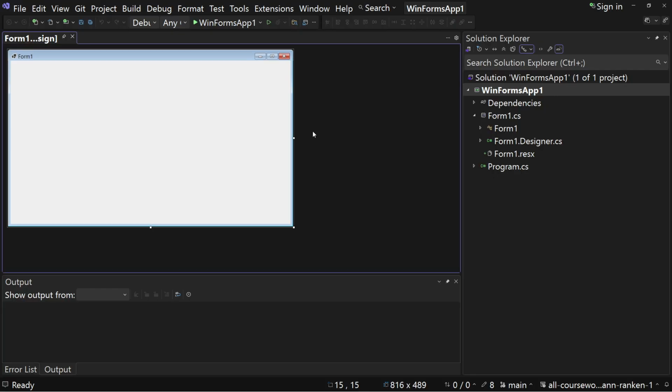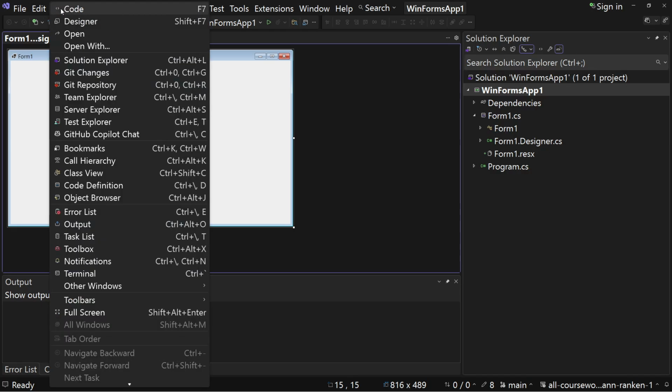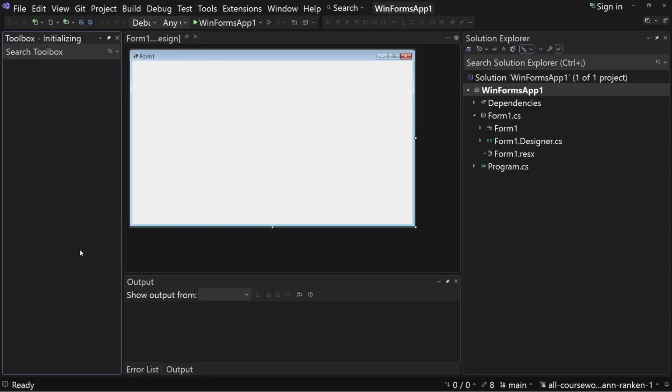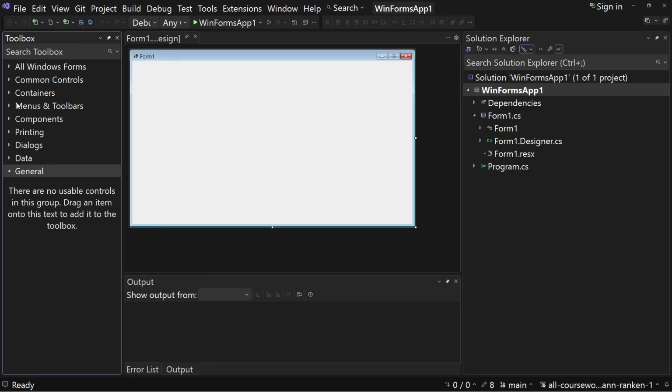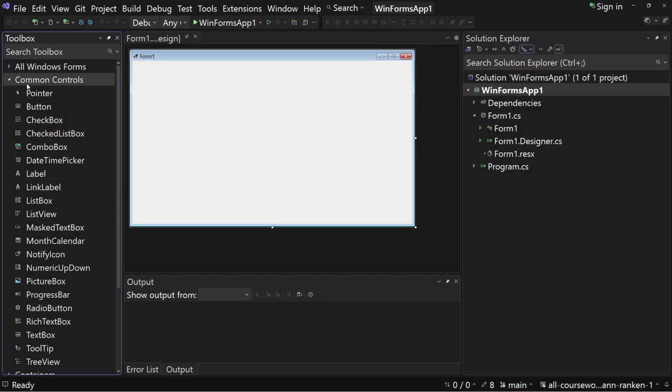But here we're wanting some special tools, right? That's not shown right here in our group, right? So we're going to go up here to view. One of the most important ones is a toolbox. We want to click this toolbox down here, come all the way down. It's a little past halfway down. We click on toolbox, okay? So we're going to be using some of these tools, okay? So this is where you can do a button, a label, all these different things, okay?